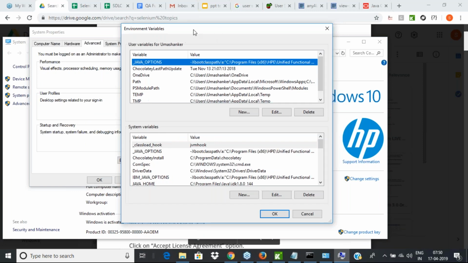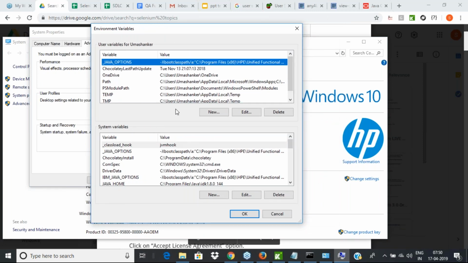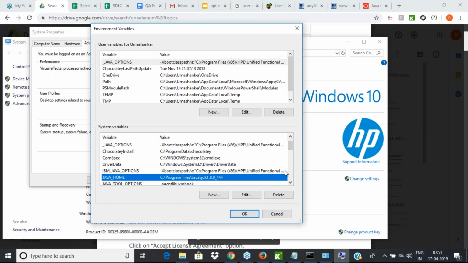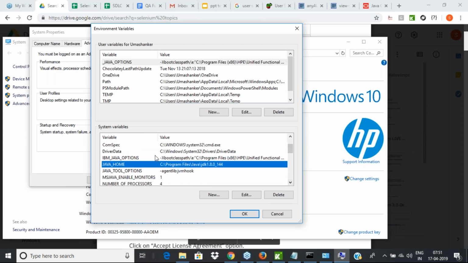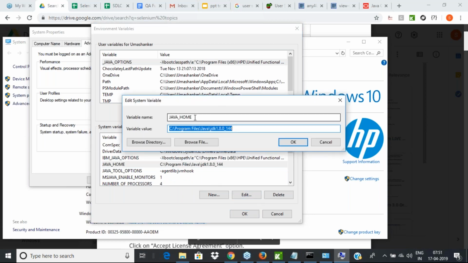So what is this environment variable section in your operating system? For some of the software, especially in the case of Java, I have a previous variable set, and it is referring to JAVA_HOME. I'm saying this is where Java is available on this machine.